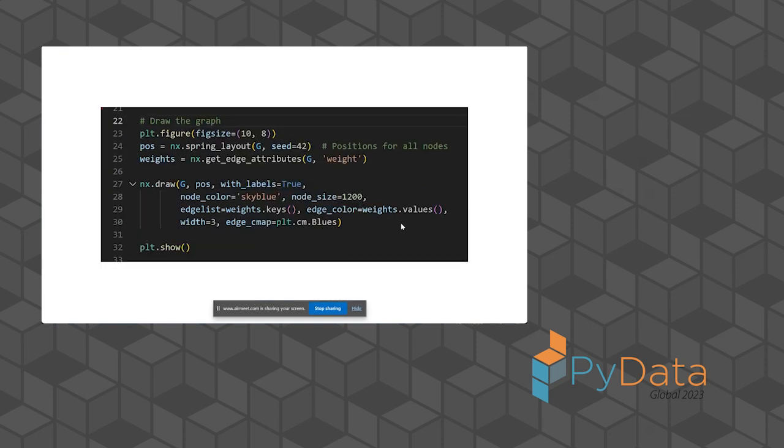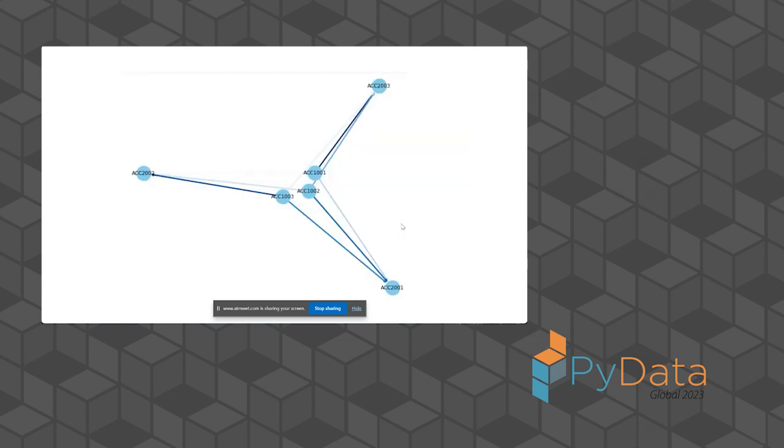So similarly, draw the graph, and you can see this is the sample output. So we have assumed hypothetical accounts and hypothetical transactions between accounts. So that's why you can see here that between some accounts the arrows are dark, and with some accounts the arrows are more light. So a darker arrow indicates more number of transactions, more amount of transaction. A lighter arrow indicates fewer transactions and less amount.